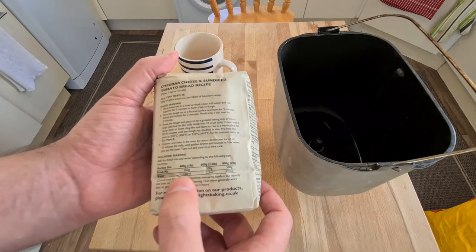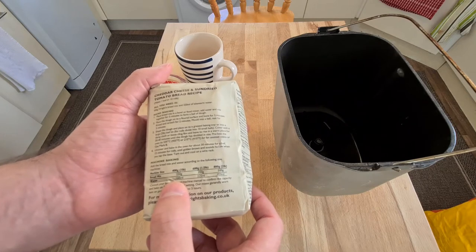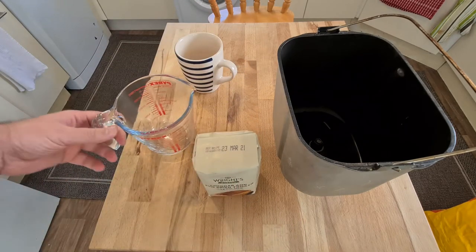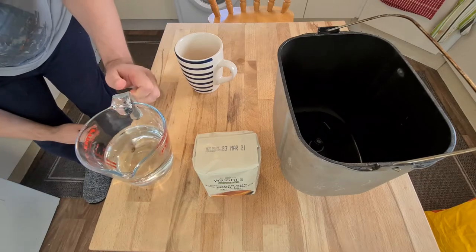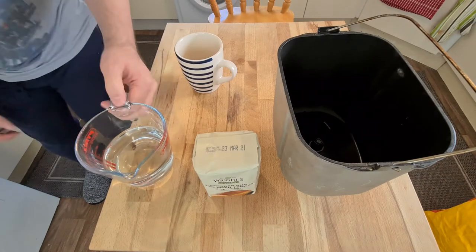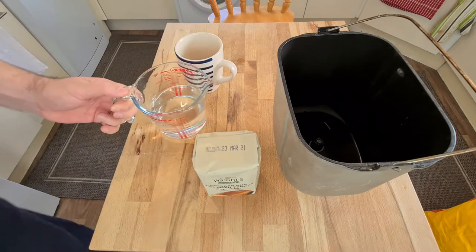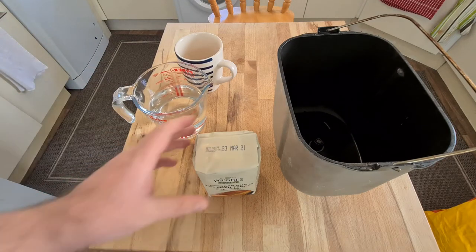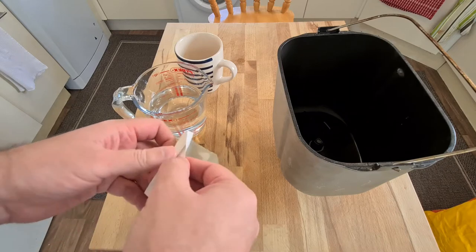This is the 500 gram bag. 320 milliliters of water. Let me get that while I talk a little bit about the bread making process. I use a bread maker and I really enjoy using that because it takes a lot of the hassle out of doing it. Now these bread making mixes come with everything included, which is really cool. That's 320. And the bread maker takes around 4 hours to make the bread.